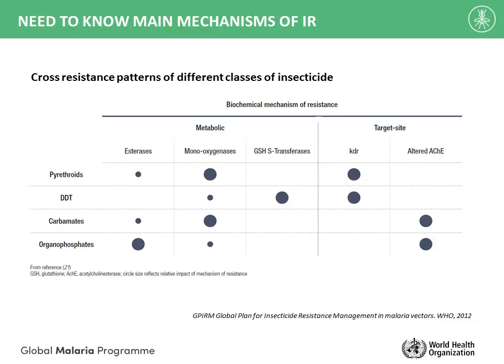Because different classes of insecticides can share mechanisms that confer resistance, it is important to know which mechanisms are involved in the resistance profile of a population of vectors. For example, as you can see in this chart, elevated monooxygenases, which are a metabolic resistance mechanism, could have an important effect on pyrethroids, but also carbamates. A similar situation is found for target site mutations, as you can see here.